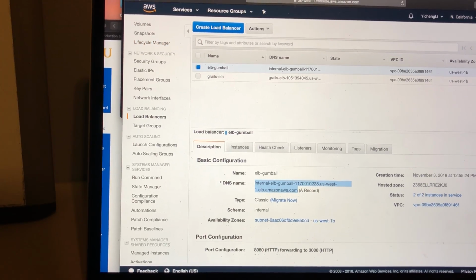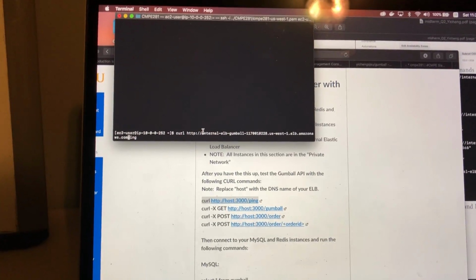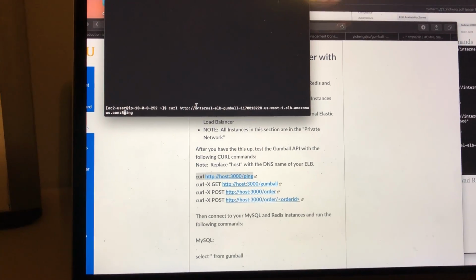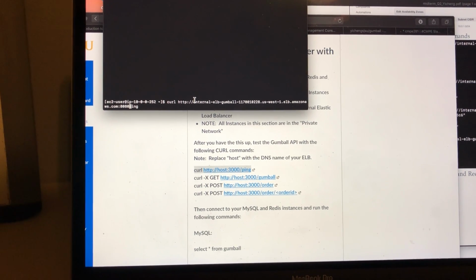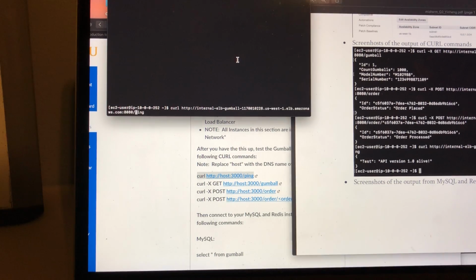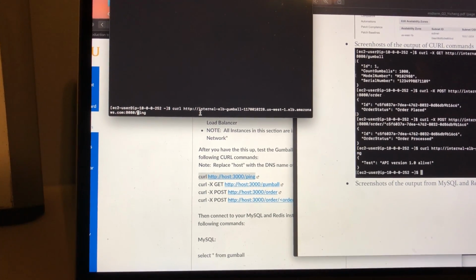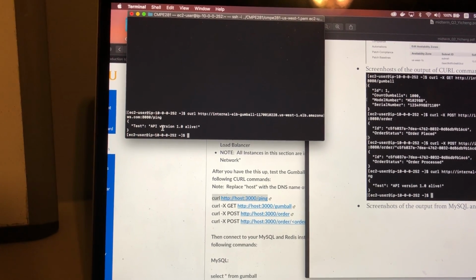Copy this and then paste here, and because it is open at port 8080, let's see if we have it. Okay, it is alive.